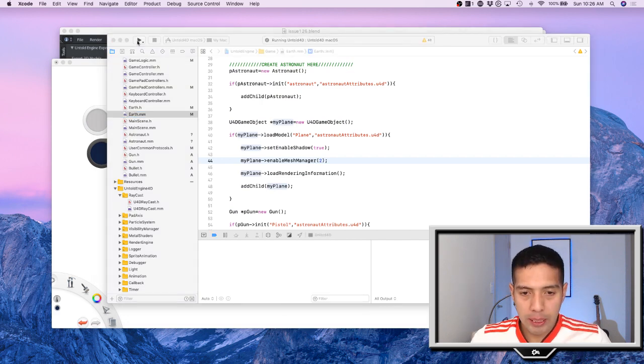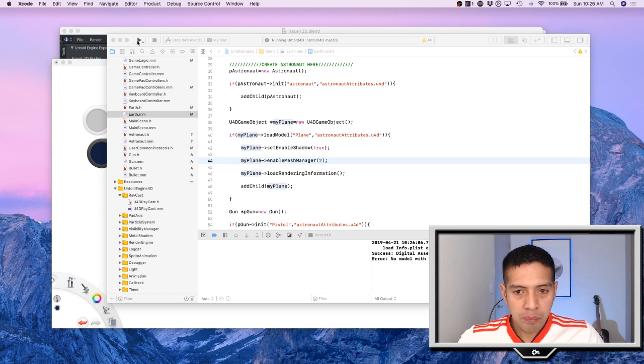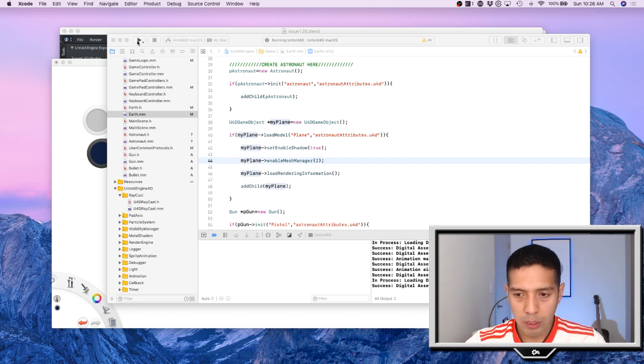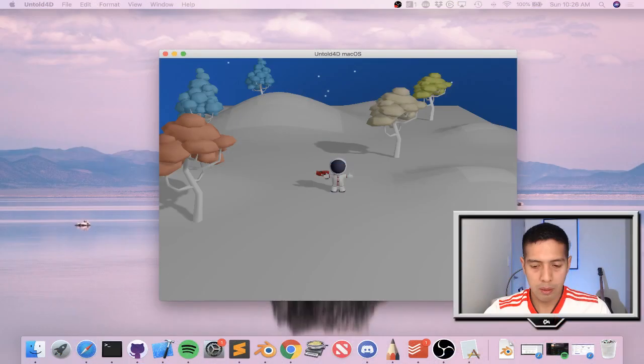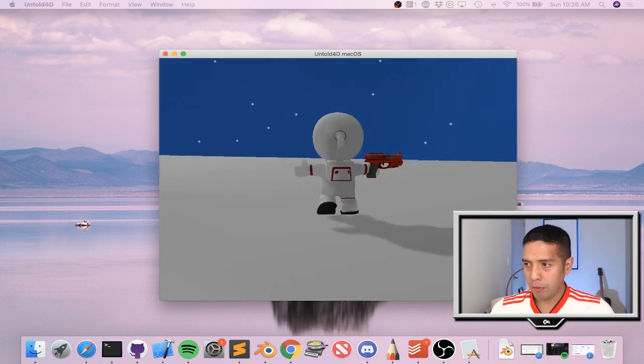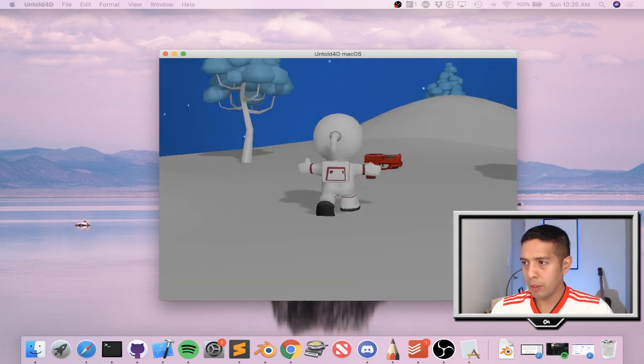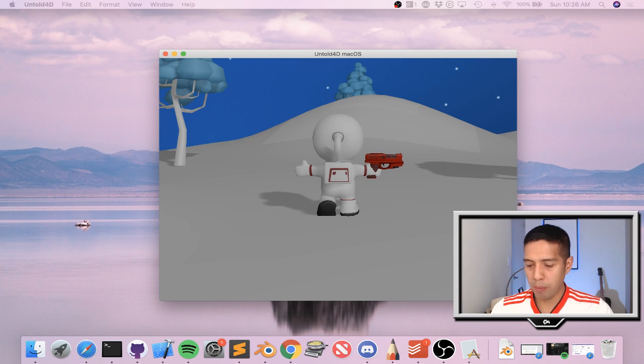Alright, so now it's building. And I'm gonna change it to my Mac. Can you see my Mac? Oh, there you go. All right. Let me go back. This is first person, third person camera. Let me just get closer to here. Okay, so now I'm gonna change this to my first person camera.